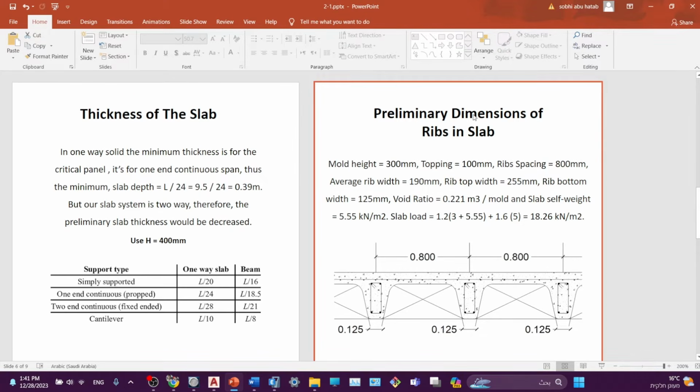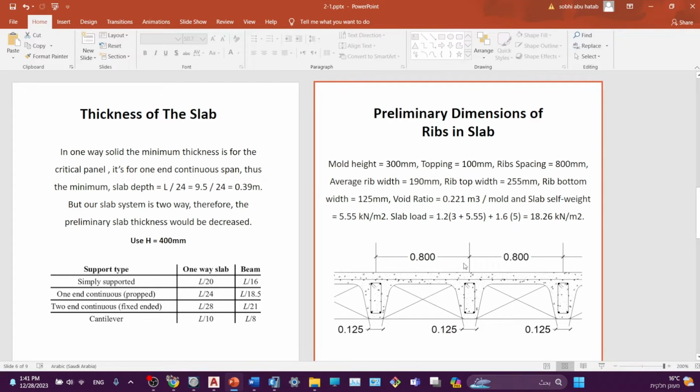Therefore, we need to find out what is the mold. You need to find a mold on the internet, and find out which is best for you for this case. We found a mold with this characteristic. This is a section of the slab, this is the mold.